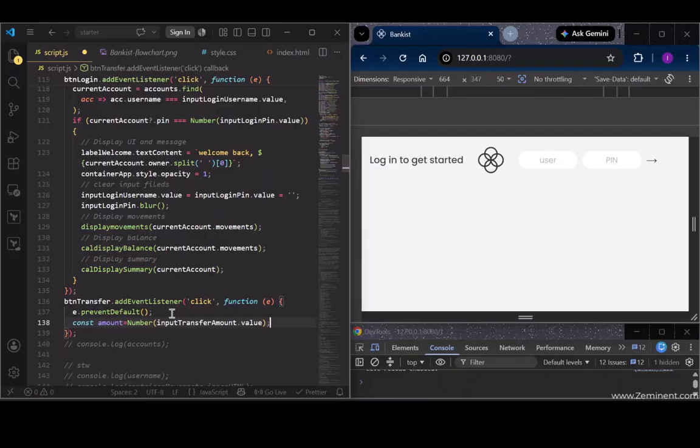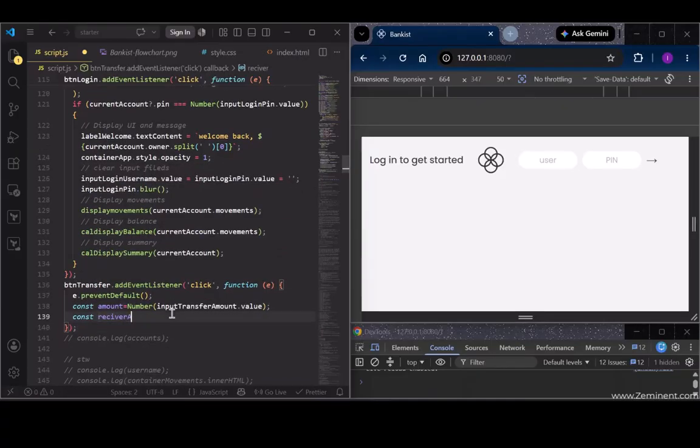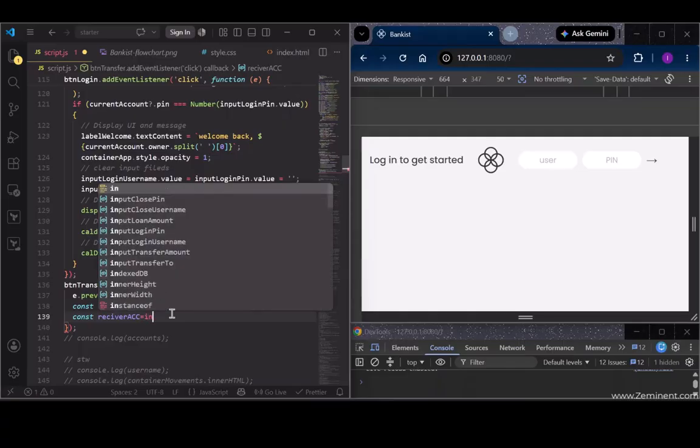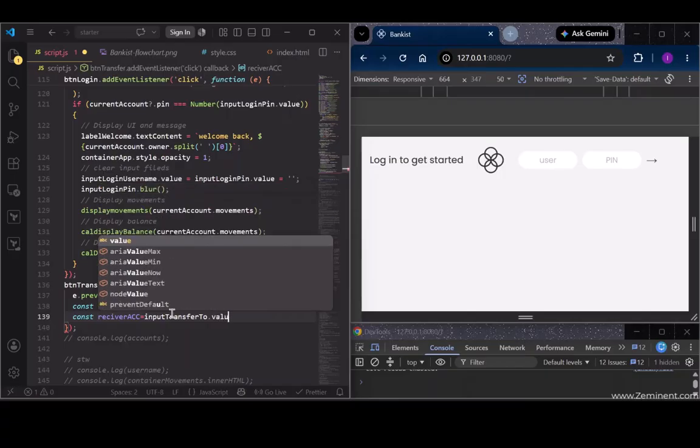Now we have to figure out the account to which we have to transfer. So for that, we'll just create a constant receiver account, and then say input transfer to dot value.